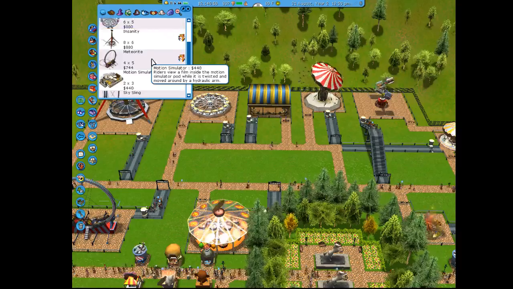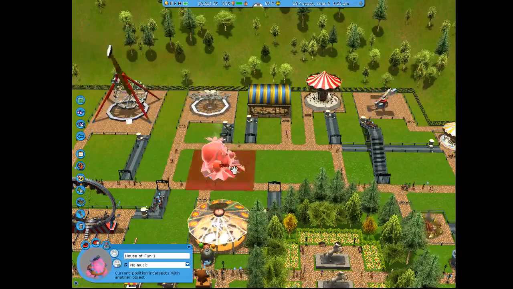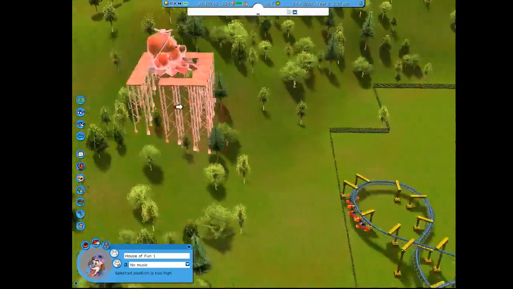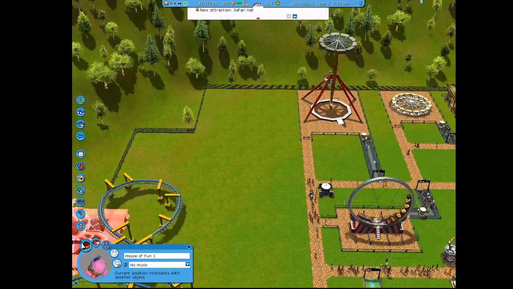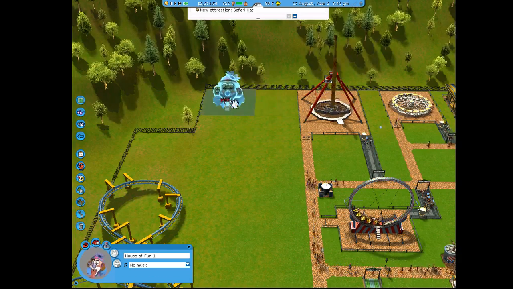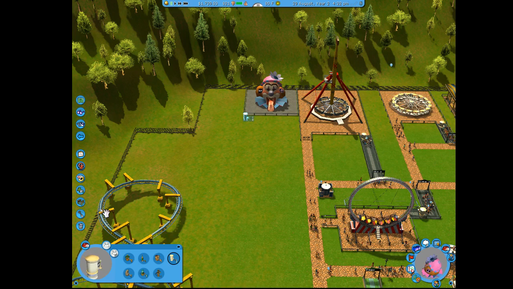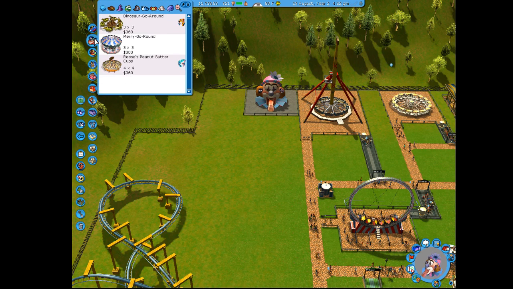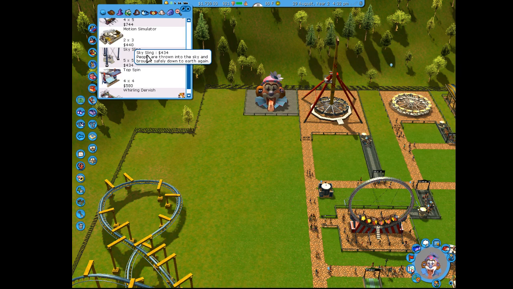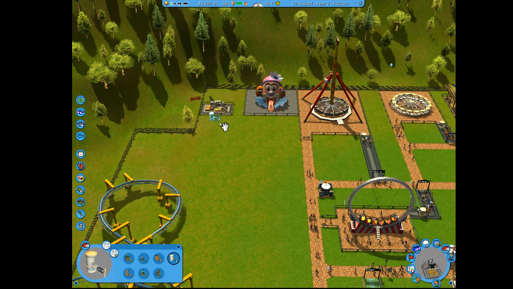Rail ride? Nope. Gentle ride. Oh, House of Fun we could do. Safari hats we could do. So let's do House of Fun. Okay, what else do we have to work with here? Where was this Hershey Kiss ride? Motion simulator. We could do a motion simulator. Do a motion simulator.